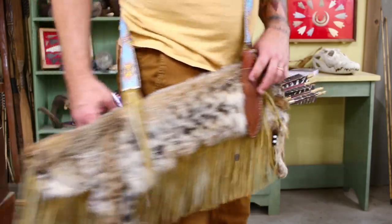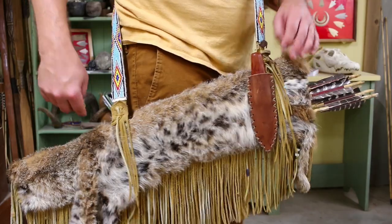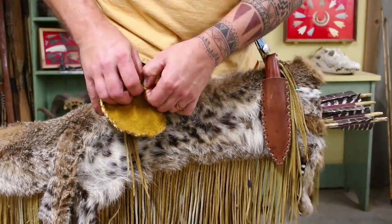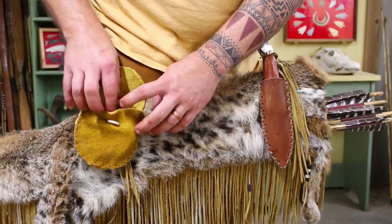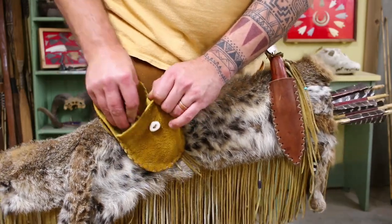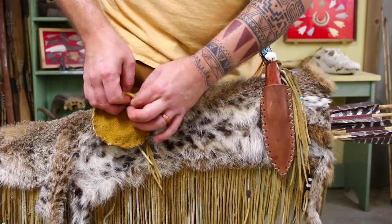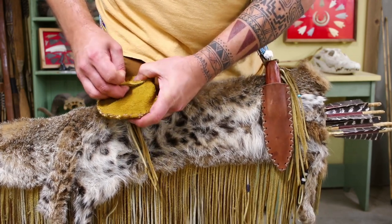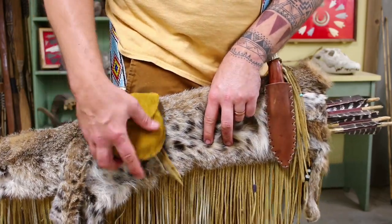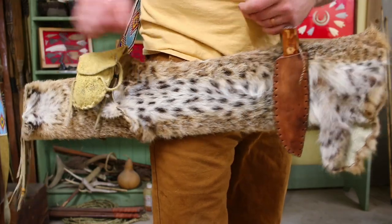The knife is in a sheath and it's right here. I keep it on the back side, but you can flip it to the front. I also have a little extra pouch. In this way it's not flopping around while I'm walking, but it's always here and if I need it I can swing it to the front. It takes just a minute to open it. What I keep in here is usually an extra finger tab or an extra bowstring — just in case. Whether you keep a sinew string or a modern string, it doesn't matter. I always keep an extra because you never know when you're out in the field and you do something silly, and maybe you break or cut a string. Why would you ever go on a good hunt without an extra string? That's what that little pouch is for.